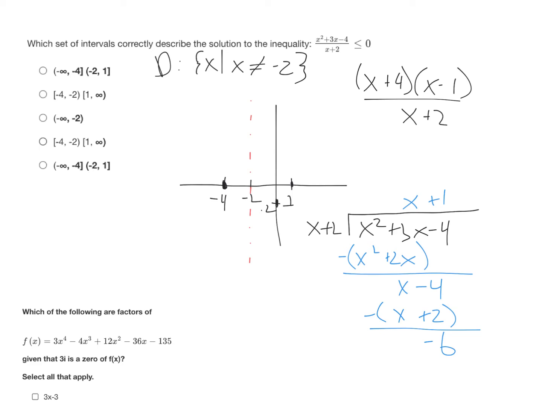And it's so important to emphasize that this expression in the numerator now, x plus 1 plus negative 6 over x plus 2, that's the same thing. This whole thing together is the same as this. And so for large values of x, I'm going to have negative 6 divided by a really big number, which is essentially 0. So this remainder goes away, and the end behavior of my graph is just the x plus 1. I'll draw a very rough sketch of the x plus 1.